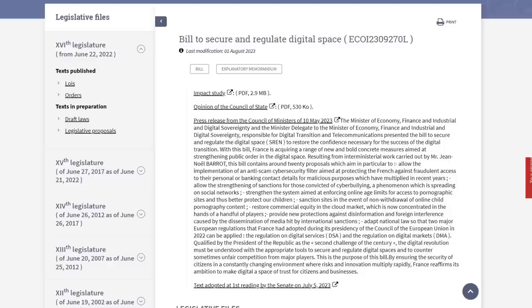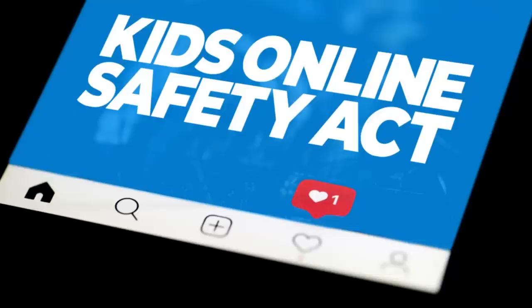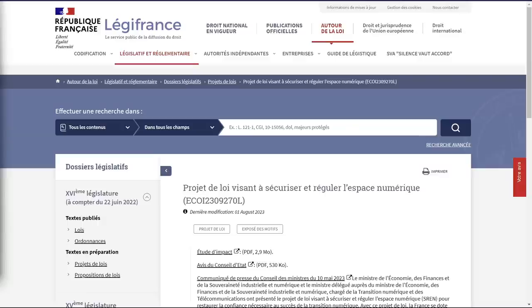If online scams and fraud wasn't scary enough to get you to agree with this proposal, they also throw in towards the end of the bill that they're going to protect the children online — the classic excuse for relinquishing your freedoms, for the protection of children who are probably more tech-savvy than the boomers trying to pass this bill. It's almost like the French are trying to copy the Kids Online Safety Act introduced into the American Senate earlier this year, except instead of trying to get platforms that offer end-to-end encryption to stop offering those services, the French bill is targeting end users, their devices, and the browsers. It sure looks like a collaborative effort by world powers to erode people's digital freedom under the guise of safety.